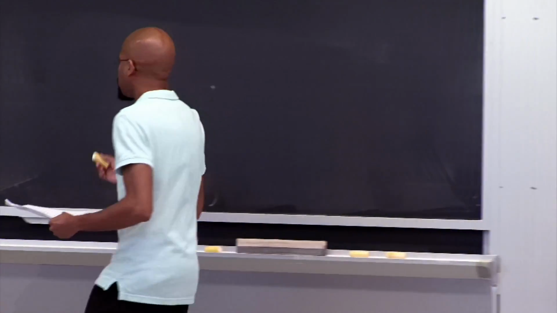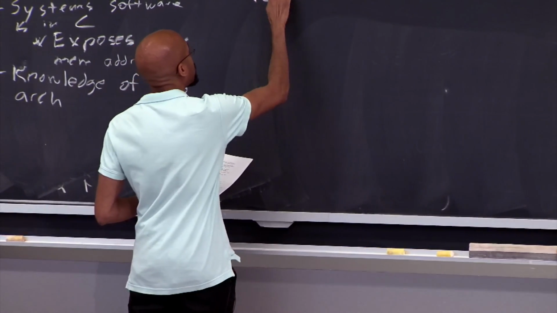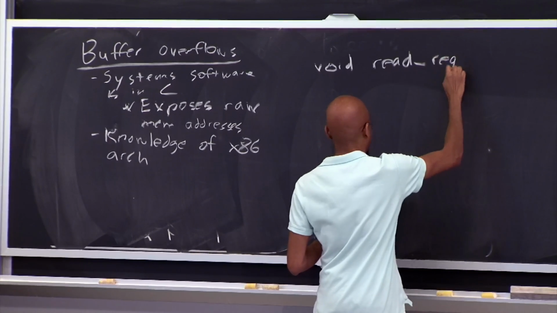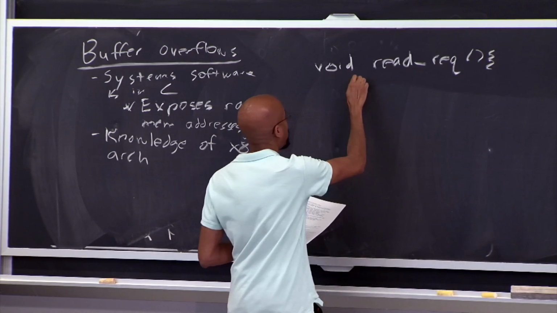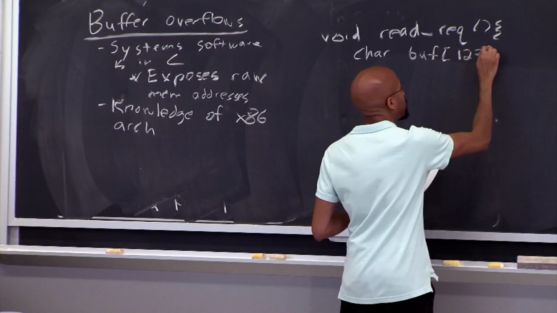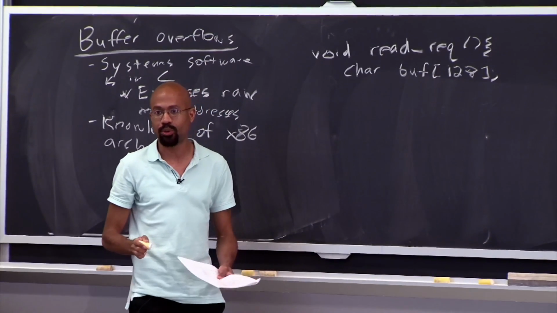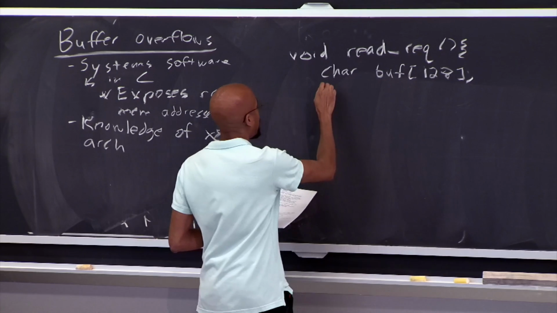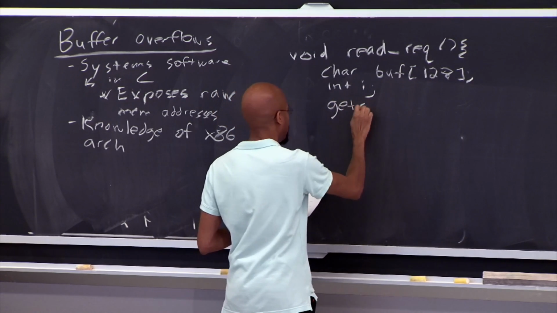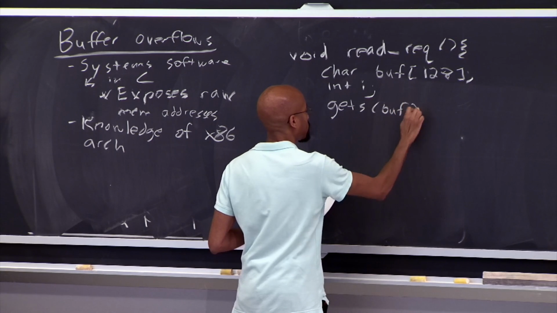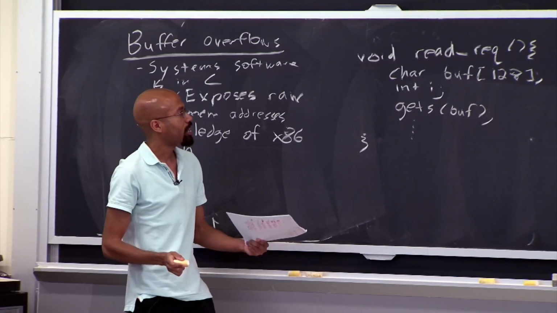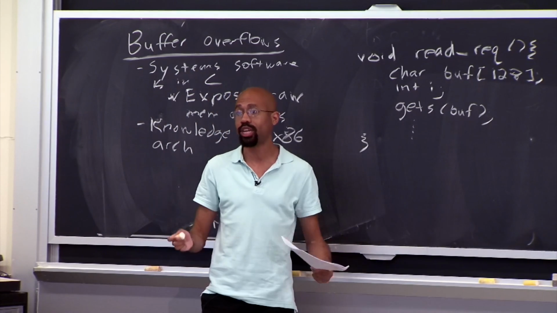Let's look at a simple example. It's very similar to something that you saw in the last lecture. We've got your standard read request up here, and then you've got a buffer that's here. By now, you've probably trained your lizard brain instincts. Whenever you see a buffer, you're probably filled with fear. That is the right attitude. So we've got the buffer up here, and then we've got the canonical i, and then we've got the infamous gets command. And then you've got some other stuff here. As we discussed in lecture last week, this is problematic, because this gets operation here does not actually check the bounds on the buffer.